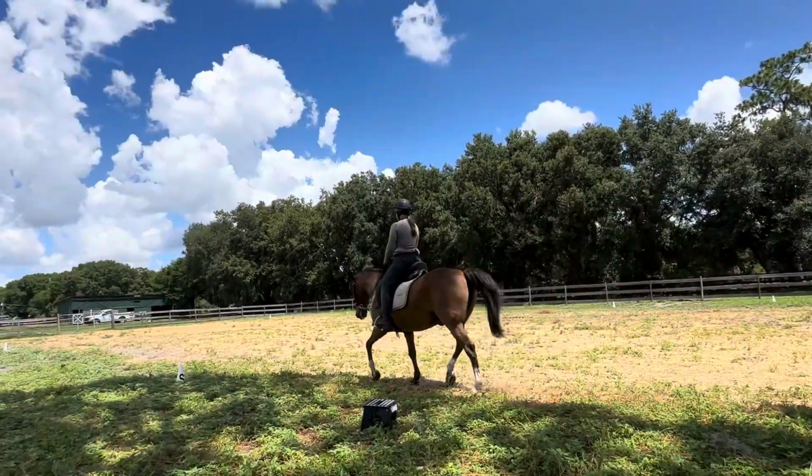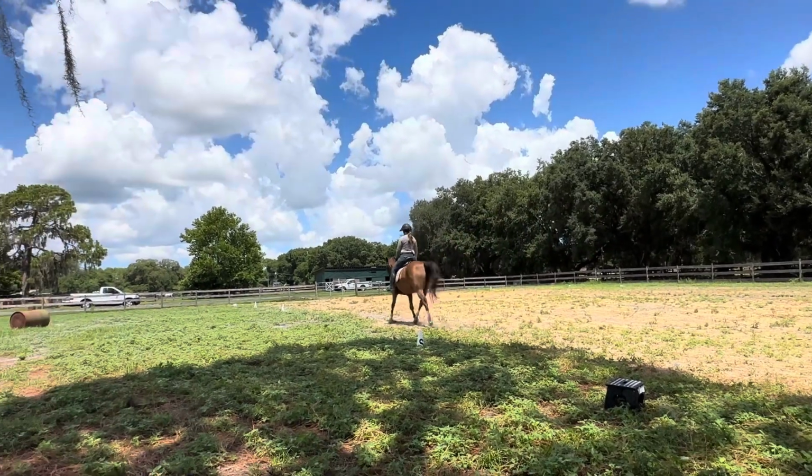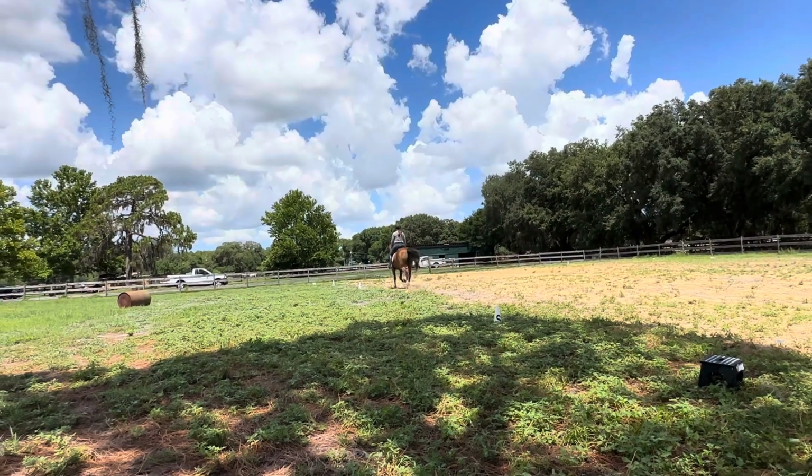And let him stretch all the way down if he wants to. Or he can just stretch a little bit. He doesn't have to stretch all the way down.